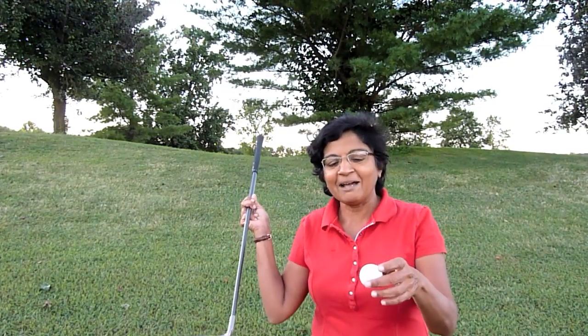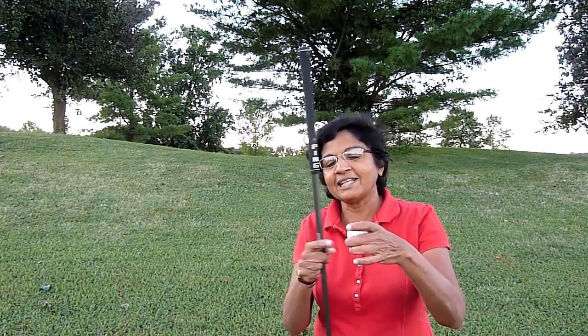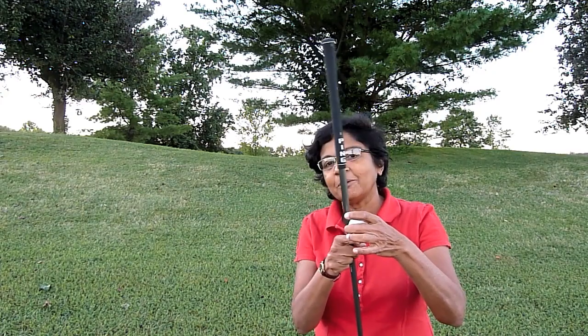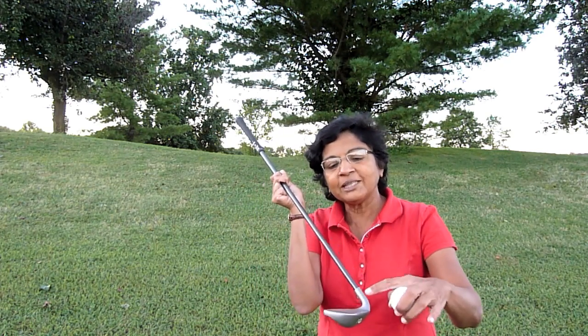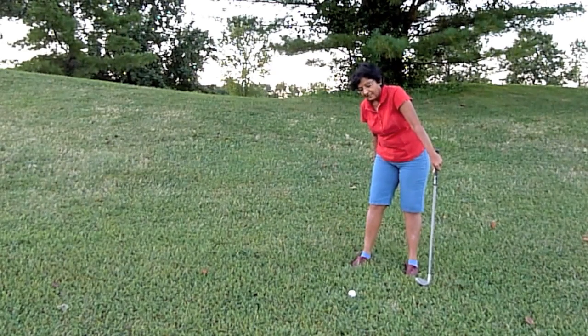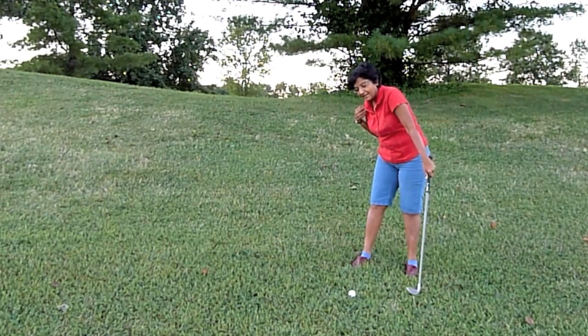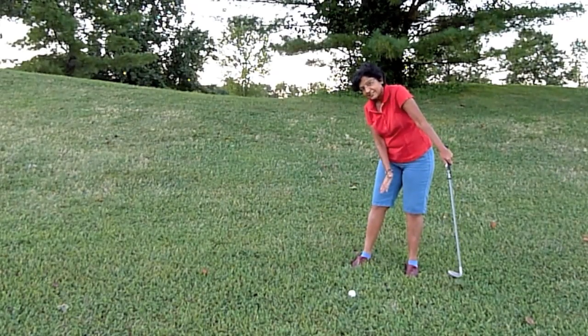The ball, the club, and the human body have certain constraints just because of the way they're designed. The ball is designed to be connected at its center and below its equator. The club must arrive at the ball slightly from the inside at a shallow angle and with the club face square. And where must the body be in order to deliver the club to the ball correctly? The left arm at impact must be dead straight. The right shoulder must be slightly behind the left, and the body's weight must be dead center.